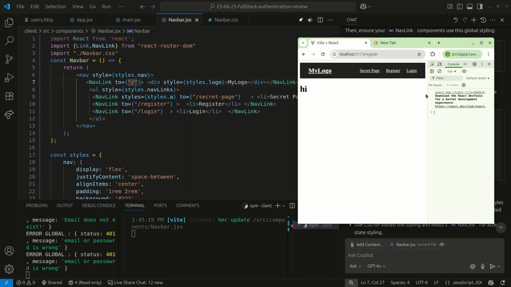So the warning that I expected to show you is this: when you click on a secret page or a registration page, based on the route, you want to show a page that is related to your browser link. For example, here is the registration page link. You have to show only the registration page here. If someone clicks on the login link, because it's inside /login, we want to show the form of the login page. Yeah, that's the part of routing in React.